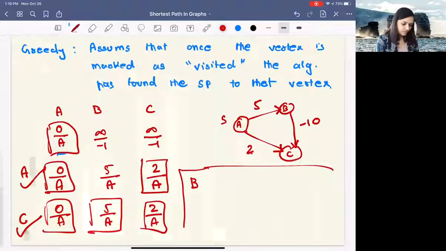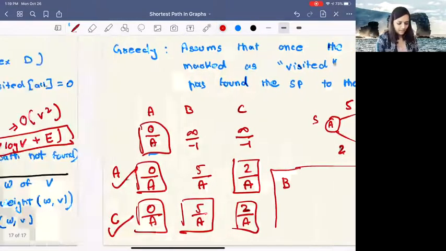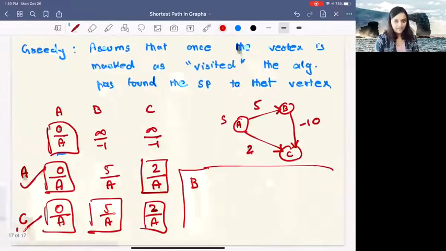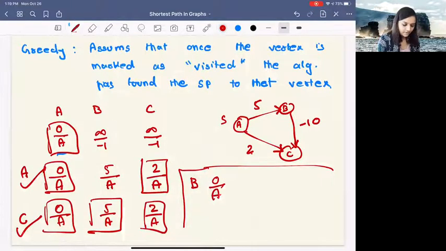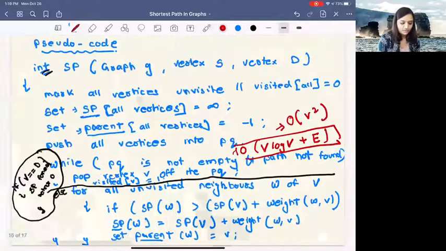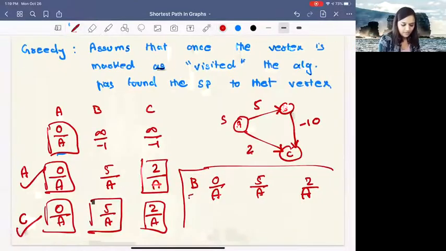And that's the whole reason that when you apply this algorithm as it is to this graph that has a negative edge, the result you will get after this final iteration will be this. Because we are considering only all unvisited neighbors W of V, this iteration will miss accounting for this negative edge over here.